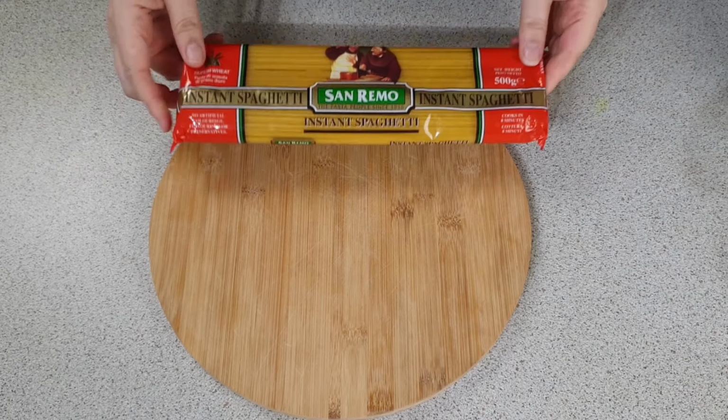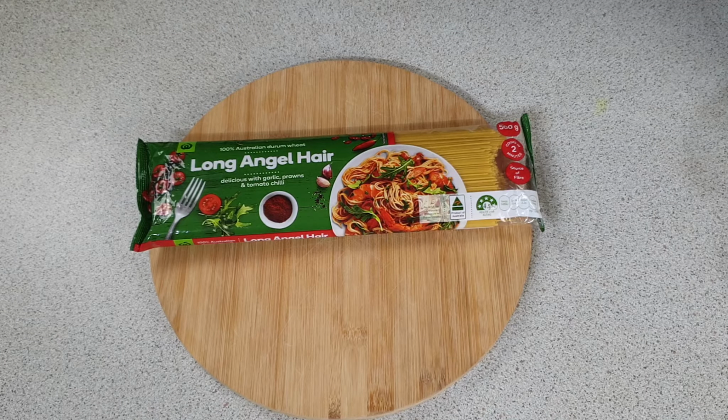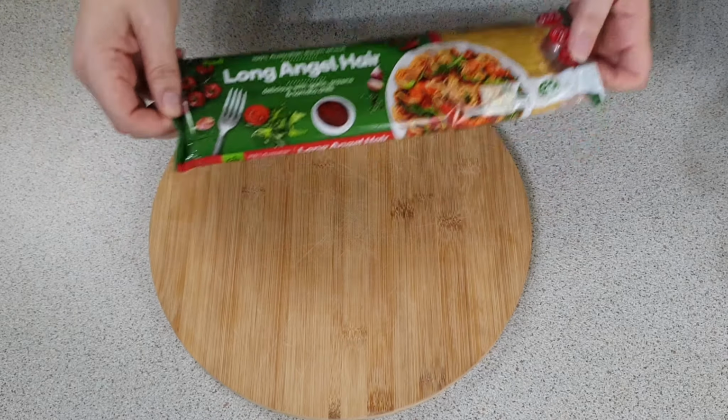You can just get the normal spaghetti. My favorite spaghetti is angel hair pasta. Clings to the sauce and just combines really nicely.